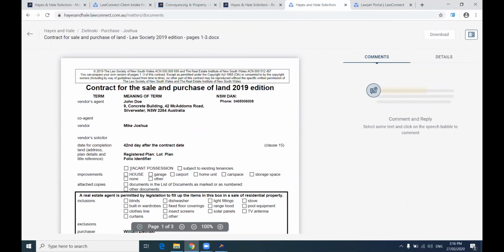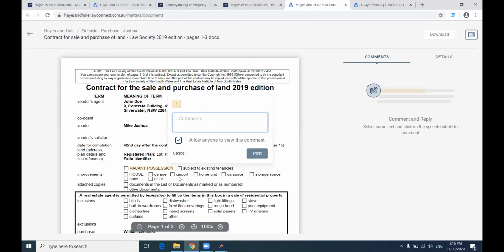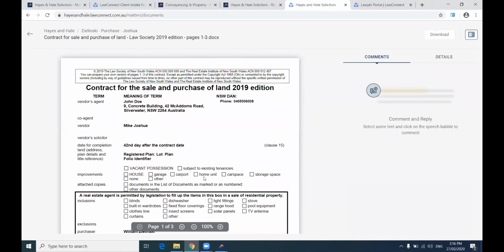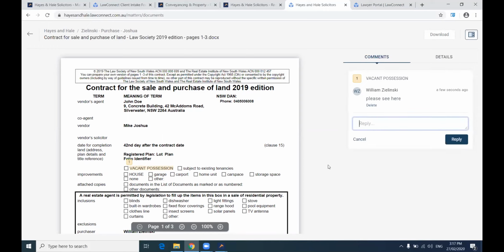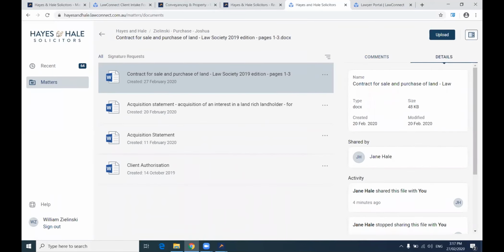They haven't. If I want to query something as a client, I just need to highlight what I want to, click on a little speech mark, and type, for example, please see here. And obviously, once a comment's made, the other party will be notified. So you're not going to miss anything. Everything's updated real time. If I want to reply to a comment, I just need to select here. So yeah, it really is a collaboration tool. And like I said, your own branded Dropbox. So when I go back, you're going to see how the logo appears. It looks really good. It looks like it's your software.